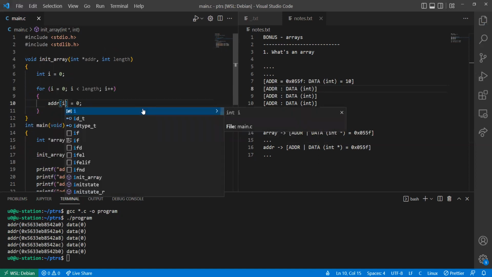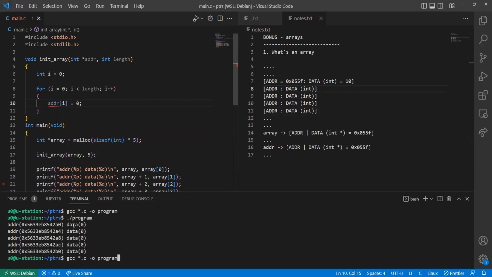ADDR, then the I variable, it will compile and give the same result. The data is still 0, 0, 0, 0, and we have the addresses here.